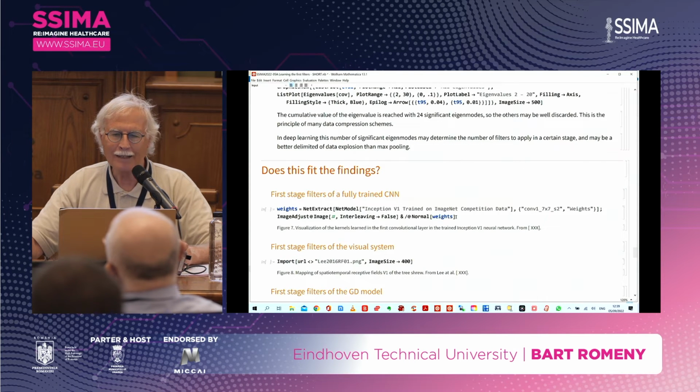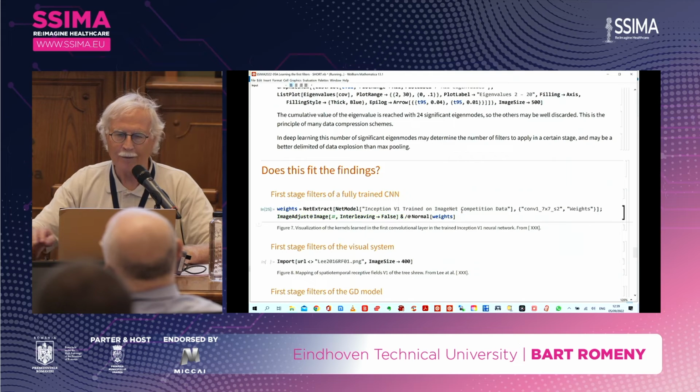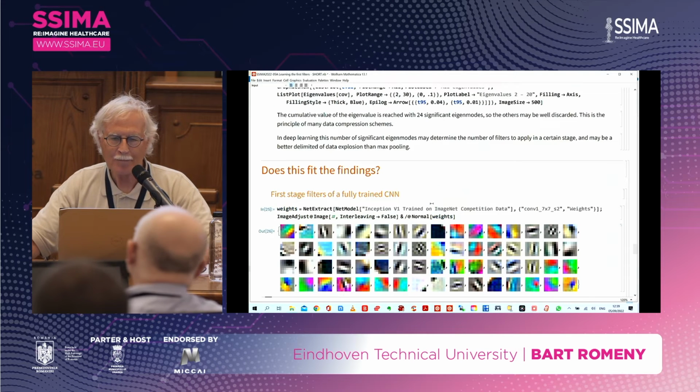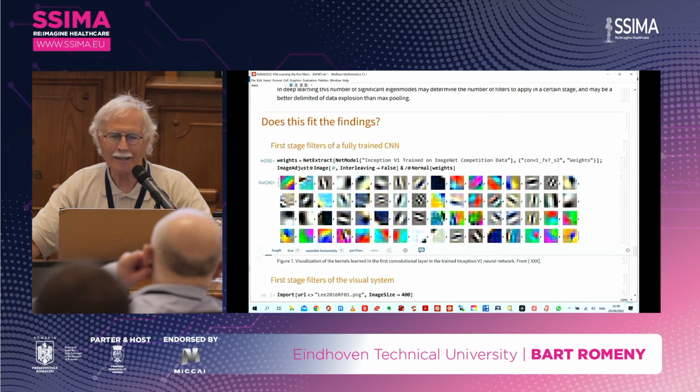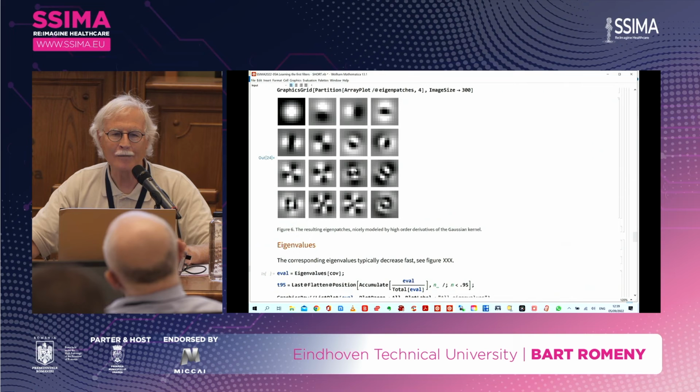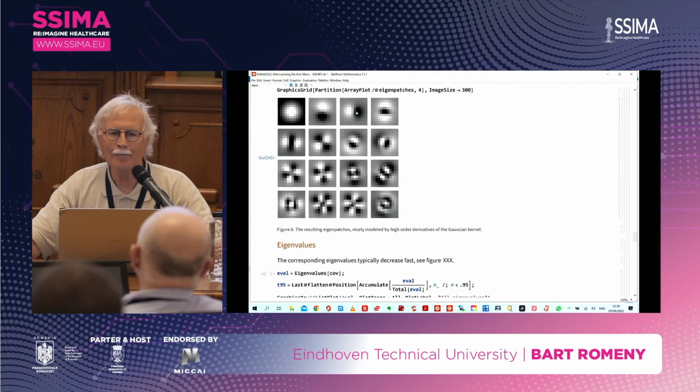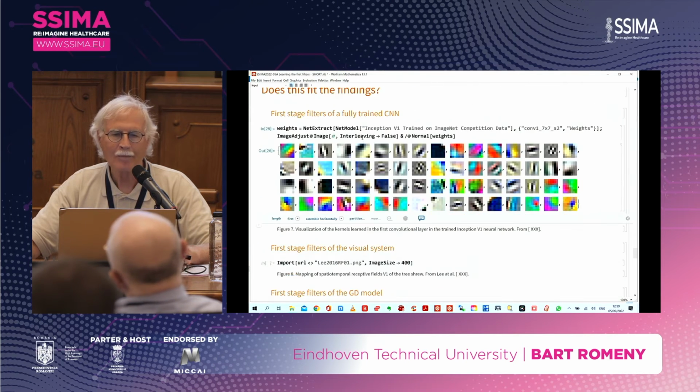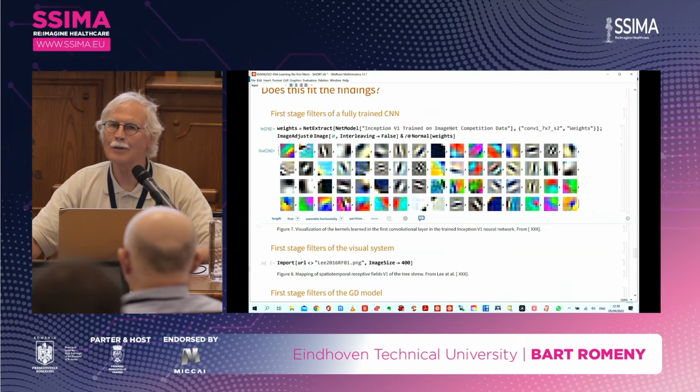And now let's have a look at what we see in the network. And this is actually what we see in all these trained networks. And see how nice it is. They very much look like the filters I have here. So this guy, white to the left, black to the right, you see it right here. So this is exactly what these filters learn.